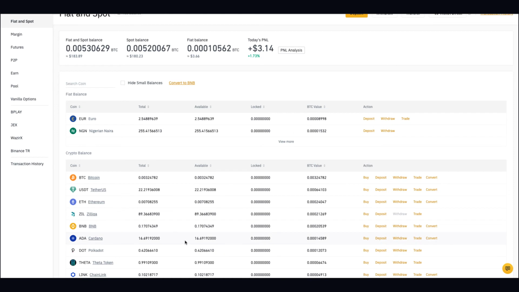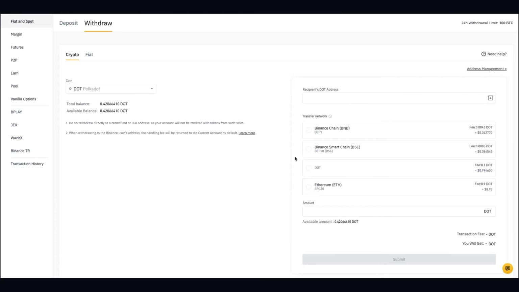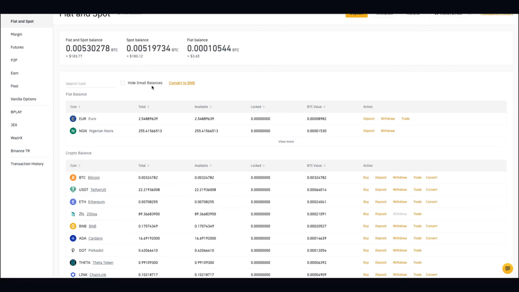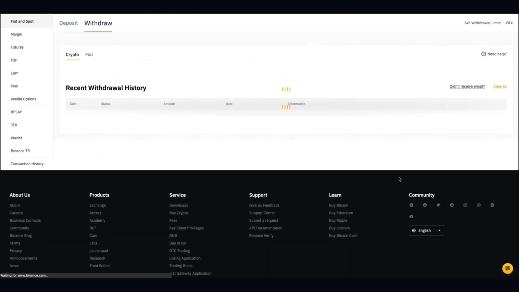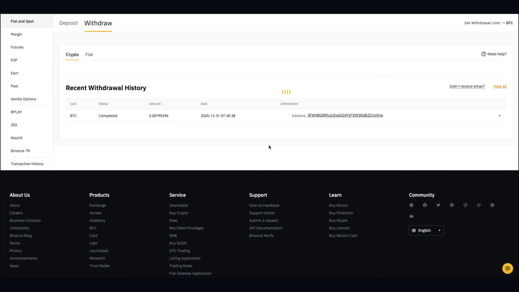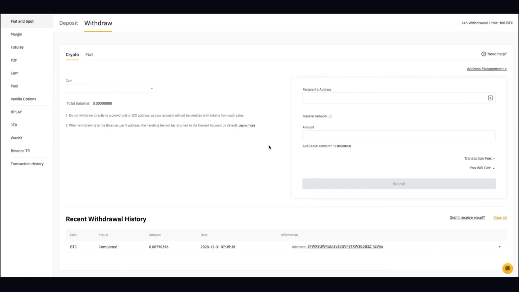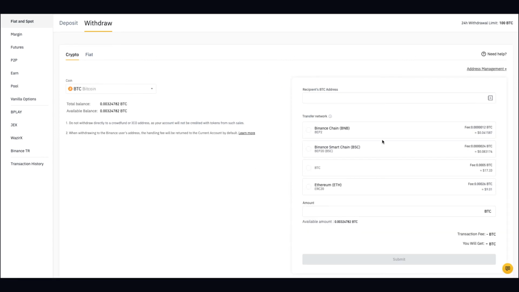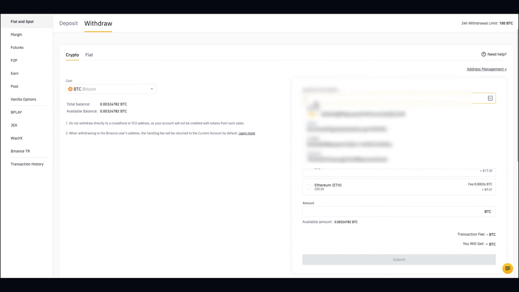But say for example here, like Polkadot, you bought Polkadot, you go to the withdrawal. Okay, simple as that. You get all this information thrown at you, like, oh my god, what is this? Now, with this, you've got to put in a Polkadot address, obviously Polkadot to Polkadot, and then you can do it through that. So I'll make it a bit easier, and we'll go to a normal asset, like say Bitcoin. Same situation. Obviously, you can see the recent withdrawal history, all kinds of bits and pieces. But again, you've got to use the Bitcoin address.